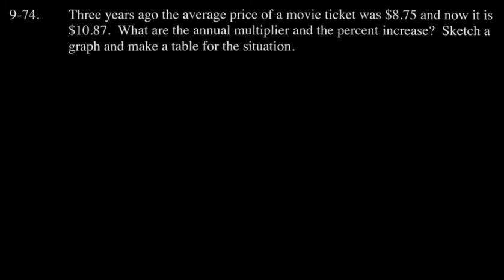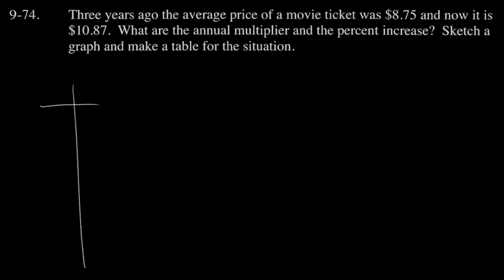So I guess the assumption here is this is not growing in a linear fashion because they're asking what the multiplier is and the percent increase. We're also asked to sketch a graph and make a table for this situation. So I think I want to actually start by organizing my thinking with a table.